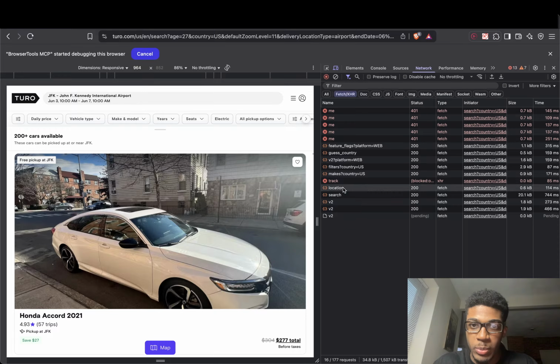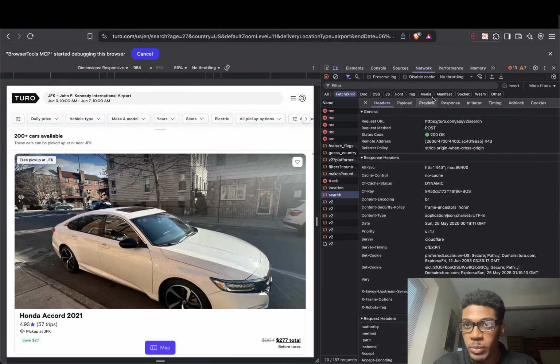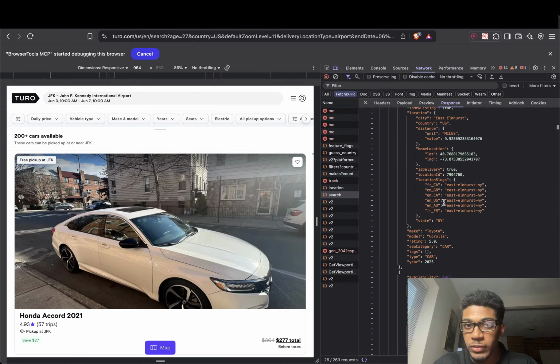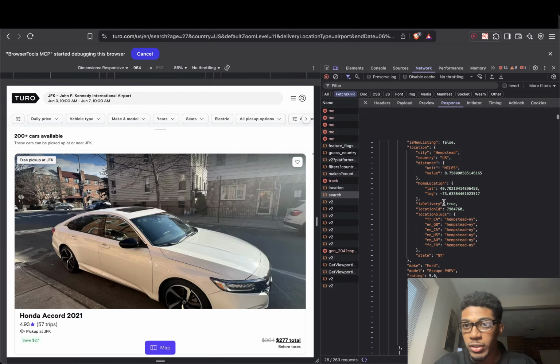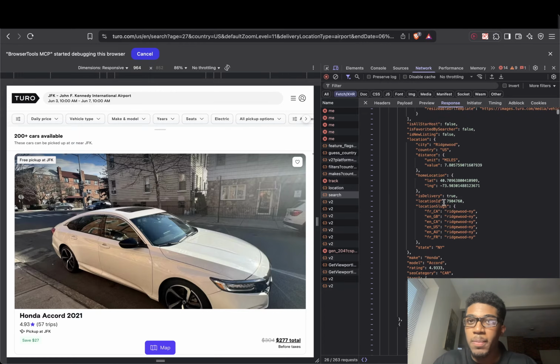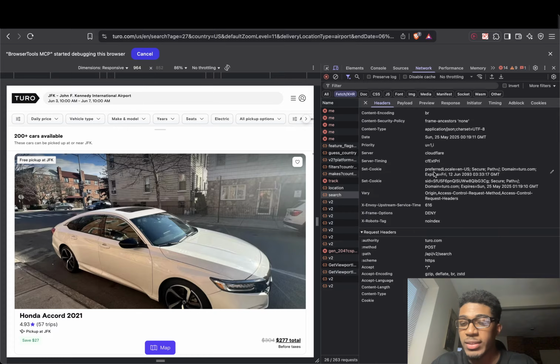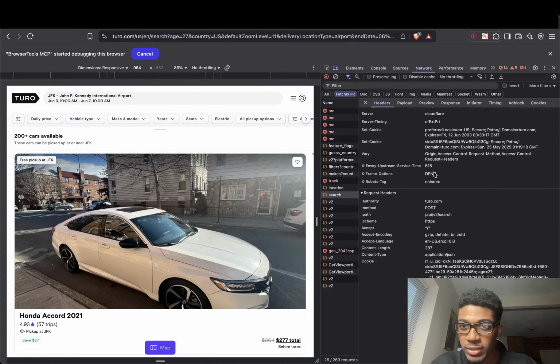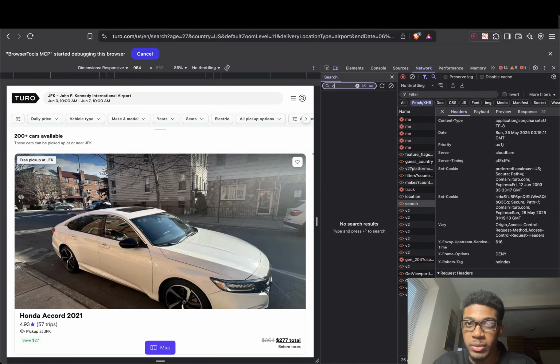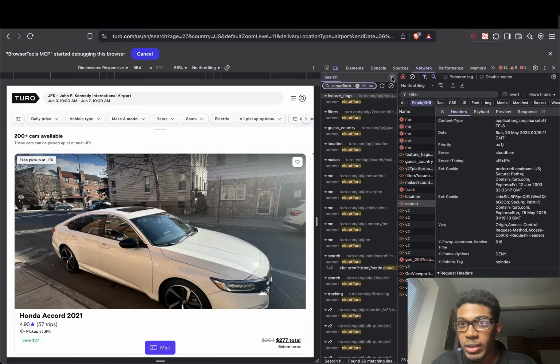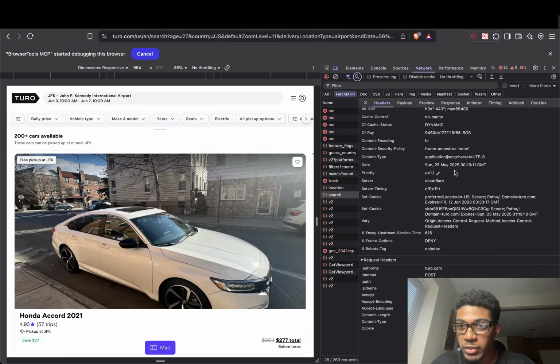So we're going to see a bunch of information. None of this matters. What we're really after is this one, which is the search, which gives us all the data on all the different cars, which is great to see. So this is exactly what we want. Looking at the request, what we can see is it's a Cloudflare protected site, and the way we see that is we just search for Cloudflare. We'll see it's mentioned a bunch, obviously, and it's also just mentioned over here in the headers.